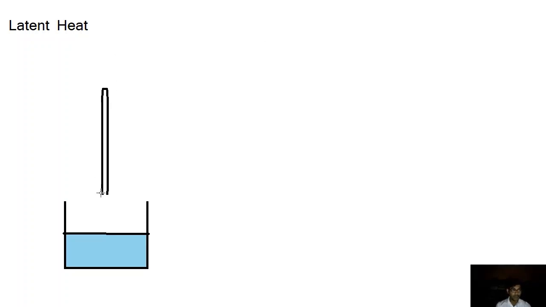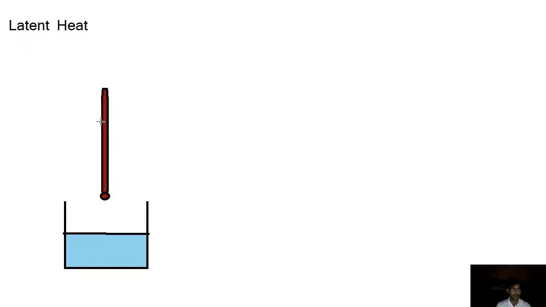Okay, a thermometer is an instrument for measuring the temperature of any substance. It consists of a bulb filled with mercury, and as it is brought into contact with the substance whose temperature is to be measured, the mercury in this bulb expands and rises in the tube, and we can read the temperature due to the marks on the tube. In this way we can measure the temperature. So this is the thermometer, with the bulb containing mercury.